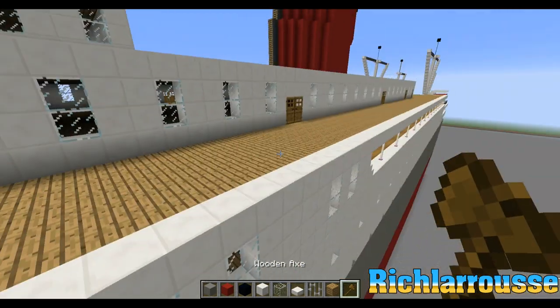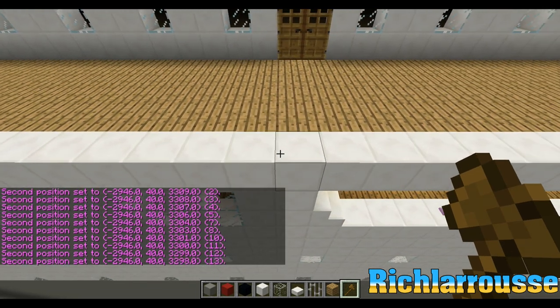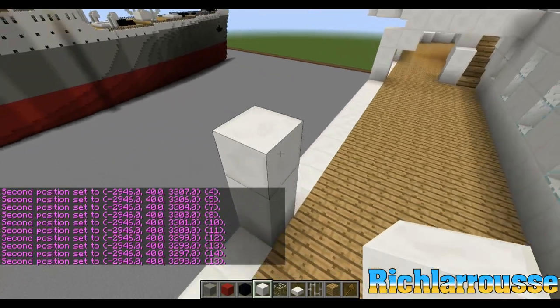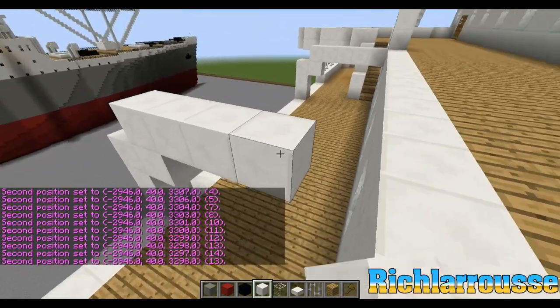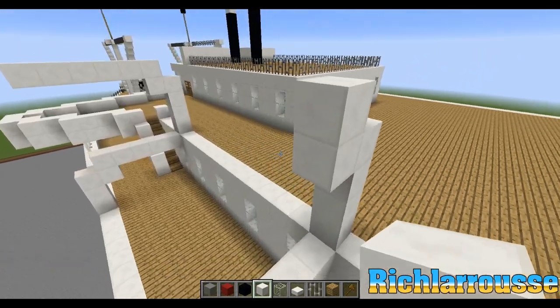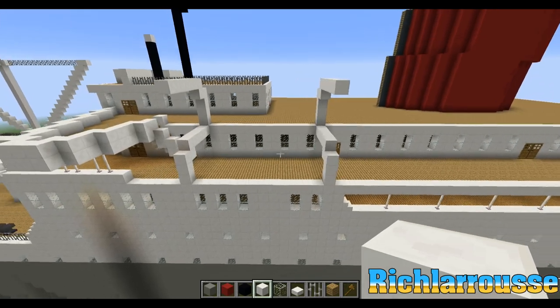And we leave a 12 block gap, so count back 13. So that's 10, 11, 12, 13 there. And build the same again, so it's up 3. 2 and then in 1, 2, 3, 4, up 4, 1, 2, 3, 4, and 2, 1, 2, out 5, 1, 2, 3, 4, 5, like that. So there's your first pair, like so.